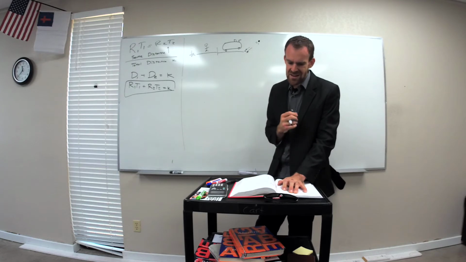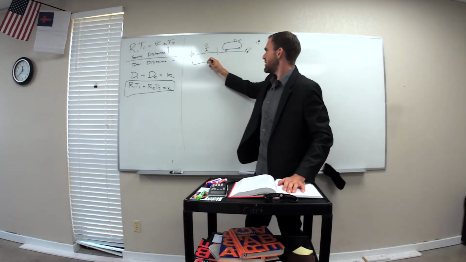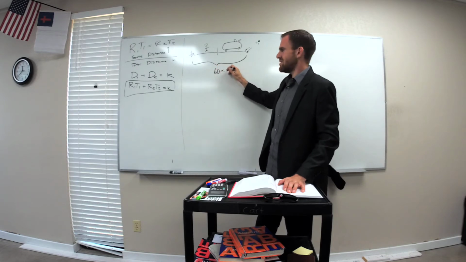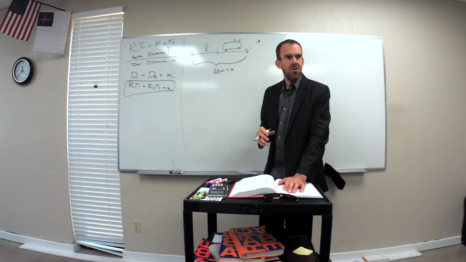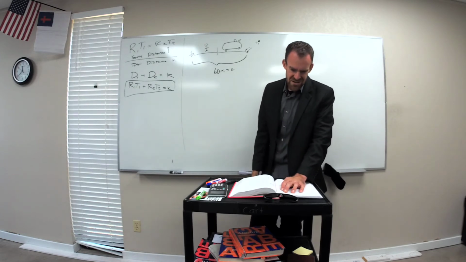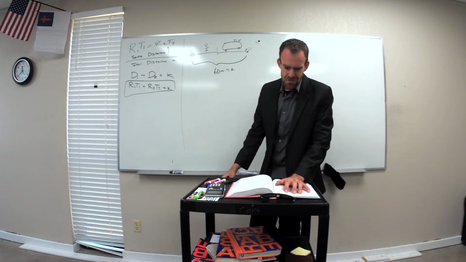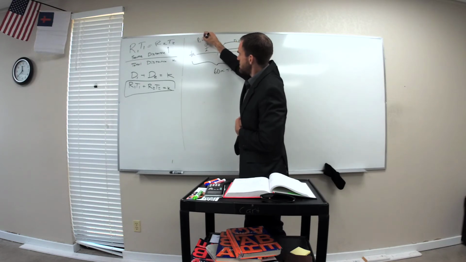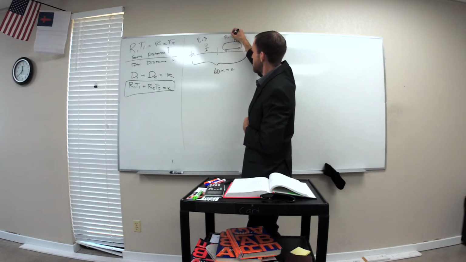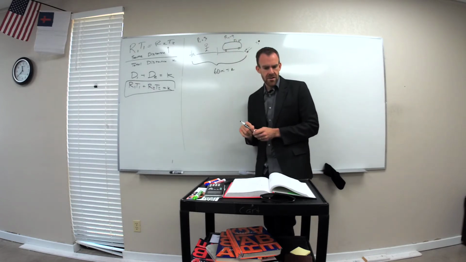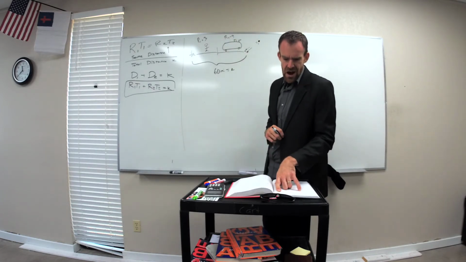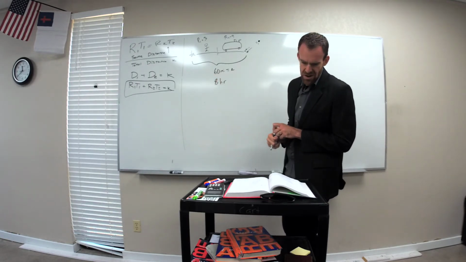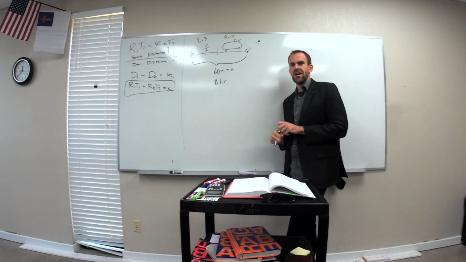Napoleon walked part of the 60 miles to the site of the battle. So we know that this whole distance is 60 miles, which is K. And he rode the rest of the way on his submarine. He walked at 3 miles per hour and rode at 9 miles per hour. So his rate here is 3. His rate by submarine is 9. It took him 8 hours for the whole trip. So I need to do something with 8 hours. I don't really know what to do yet. And they want to know how long did he walk?